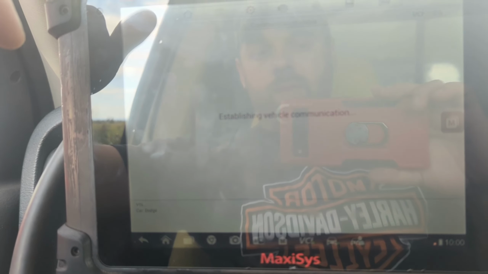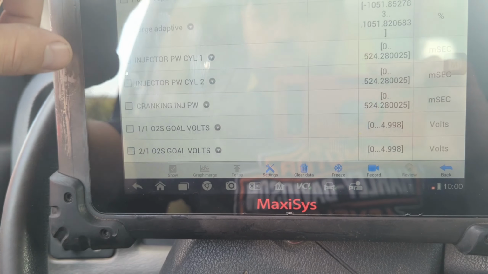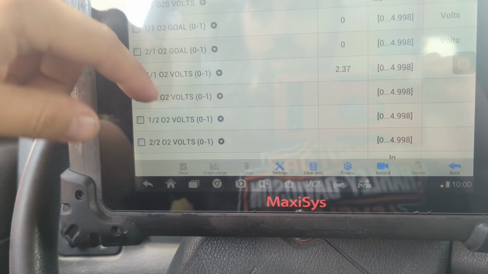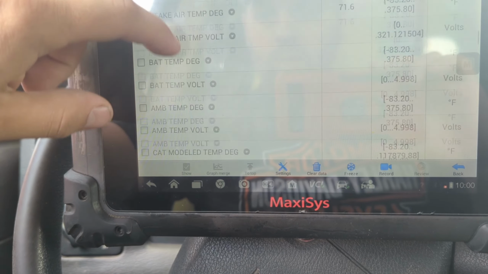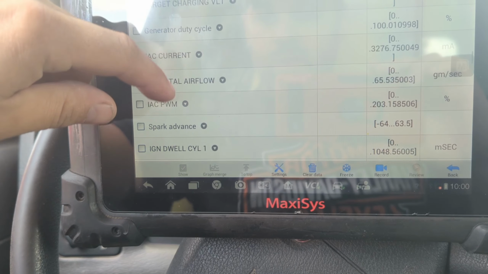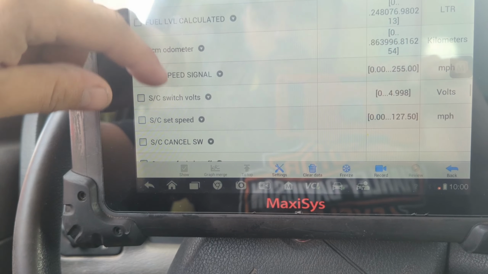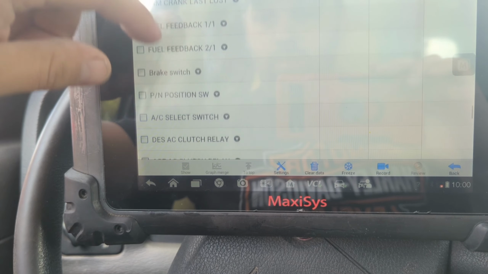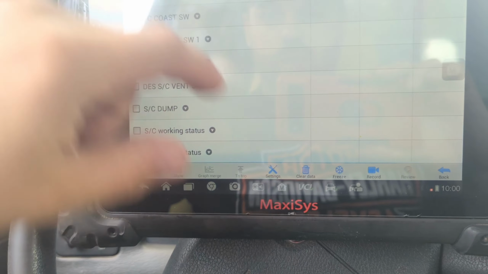The system is very, very slow. All right, let's see what they give us, shall we? Injector 1 pulse width, O2, short term. I use the short term too, but I'm not having any fuel trim issues. I don't really think that we need to go that way. I don't think that we're going to see very much on the misfire side.